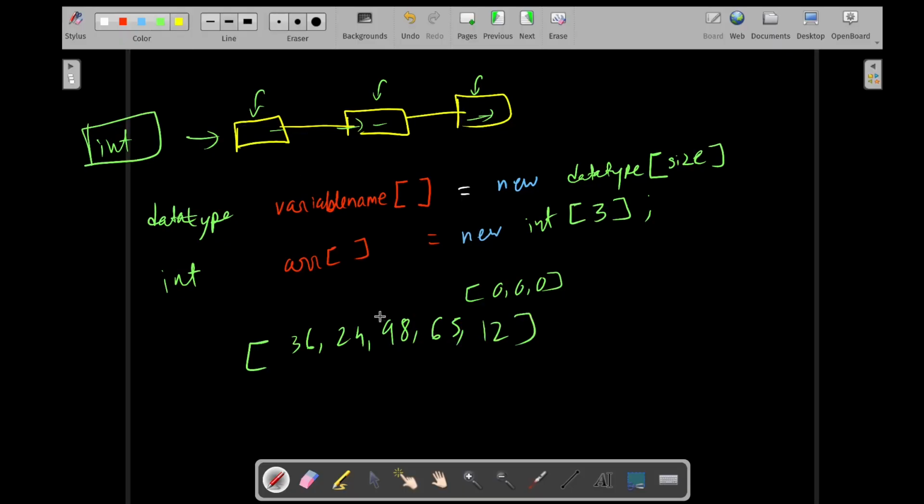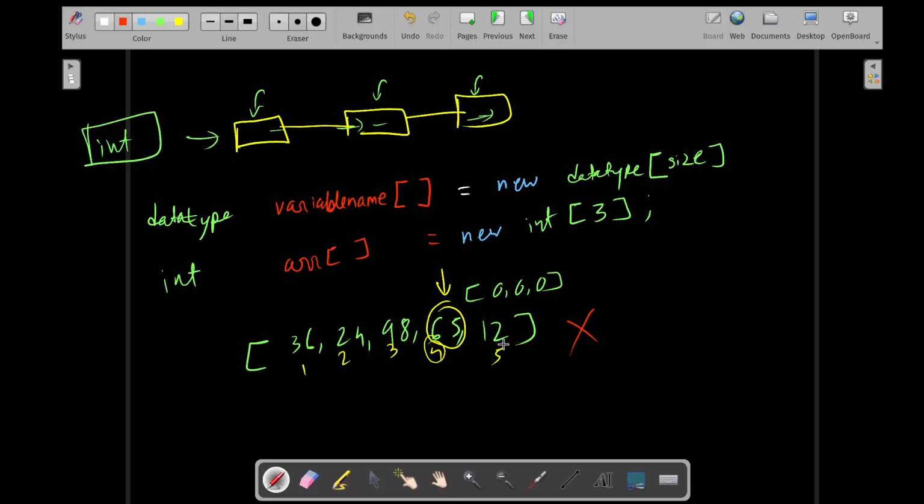Now if I want to get this value, what is the location of this value? If you're just a regular person, you will say this is 1, this is 2, this is 3, this is 4, this is 5. So yes, this is in 4th position. You are wrong. In computer science and in Java, we usually start counting arrays from 0, not from 1. So this will not be 1 2 3 4 5.